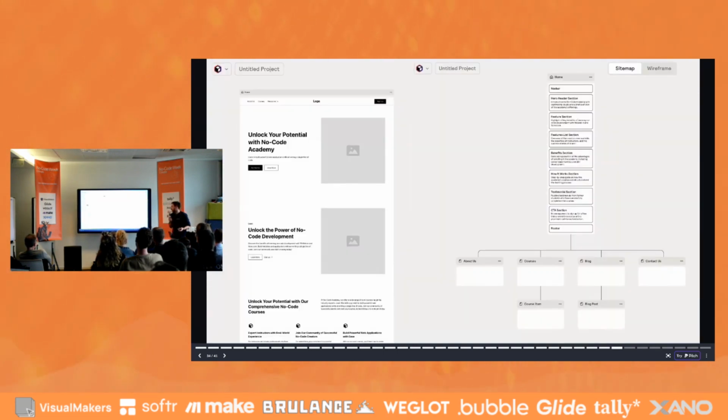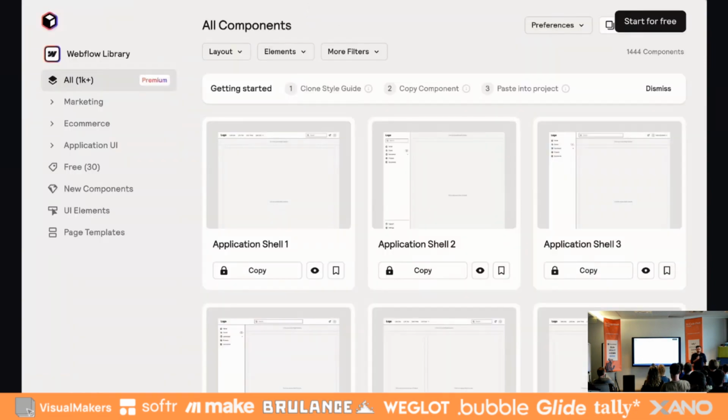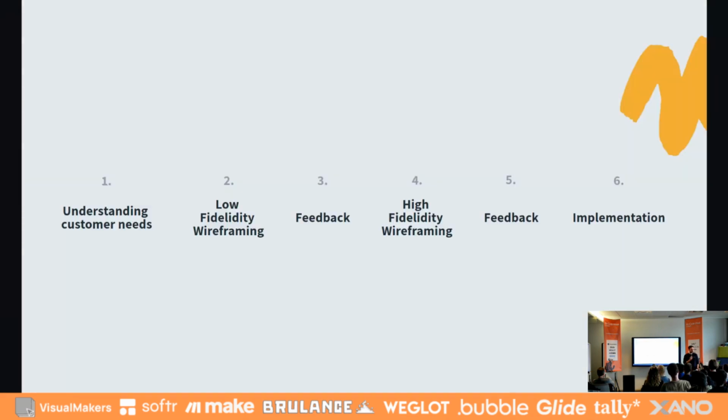I think that's pretty cool. Just hit publish and then the website is live. Or maybe you want to add some pictures and colors and so on, that's also no problem. From here you can just export it to Figma or to Webflow at the click of a button, so that's also pretty cool. And if you want to add sections, Relume was originally a library for Webflow components, and you can simply copy and paste them into your project.